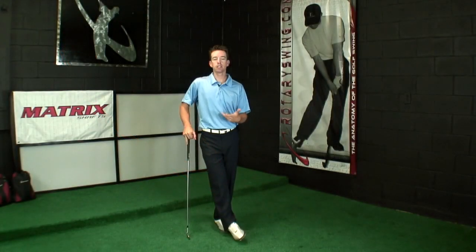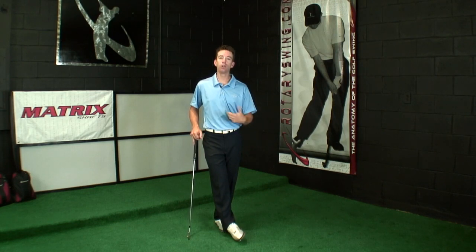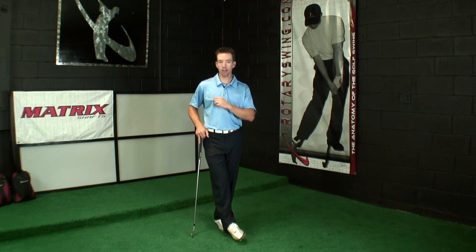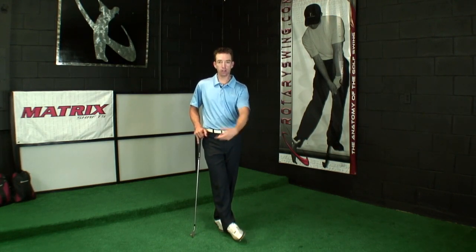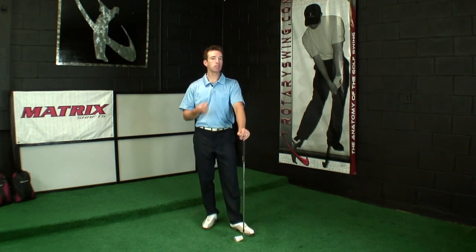When it comes to releasing the golf club, most golfers do it incorrectly, and it's just the sad nature of the game that because most golfers are right-handed, they play right-handed, they tend to overuse the right hand through the hitting area. The right arm's job is to supply and support the left hand by helping it control the club, but also to support it, supply it with speed. But in order to get speed, you've got to release it.